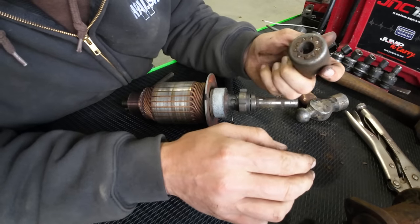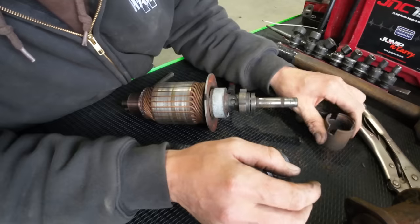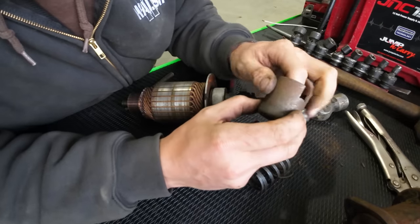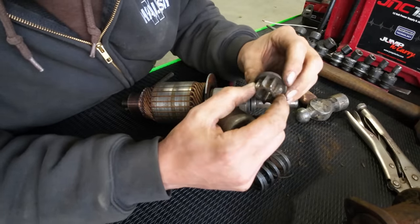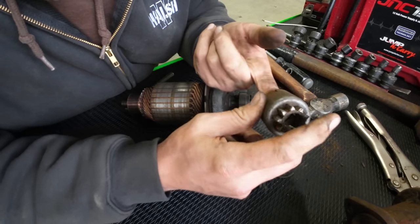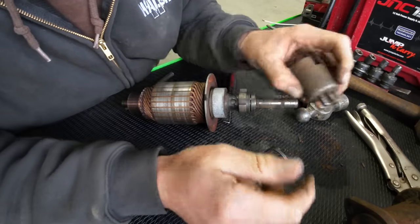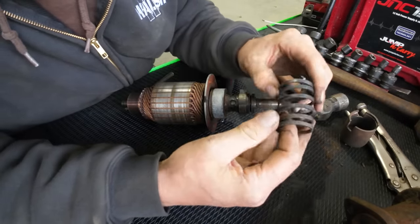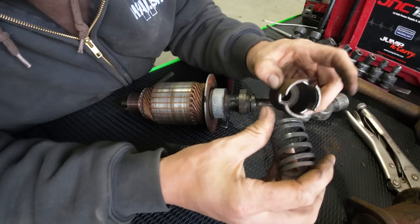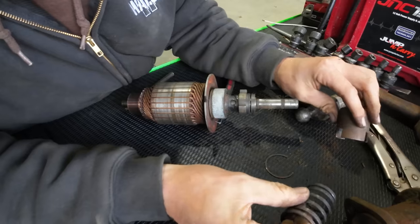Look at that. The gear teeth were actually bound up with like compressed mouse house, keeping the teeth from sliding how they're supposed to. So that could have been part of our issue as well. There we go. Look at that. She slides in and out now. This spring doesn't like to spring very well inside of here because it's pretty tight tolerances and this sticky old grease is actually kind of making it bind up.